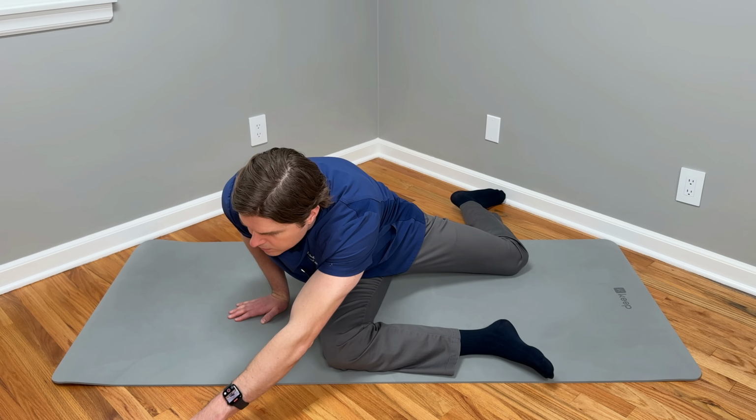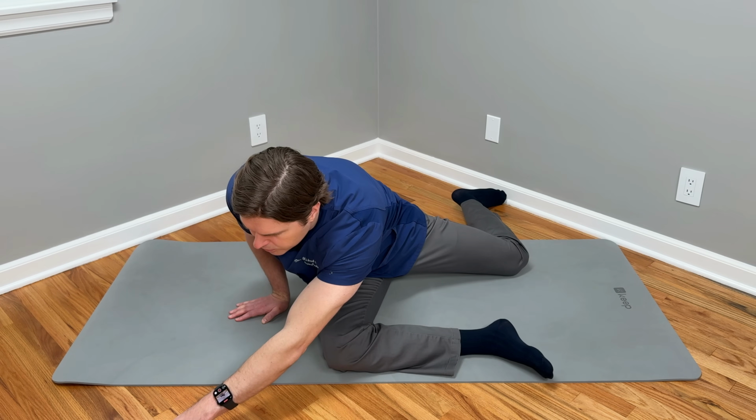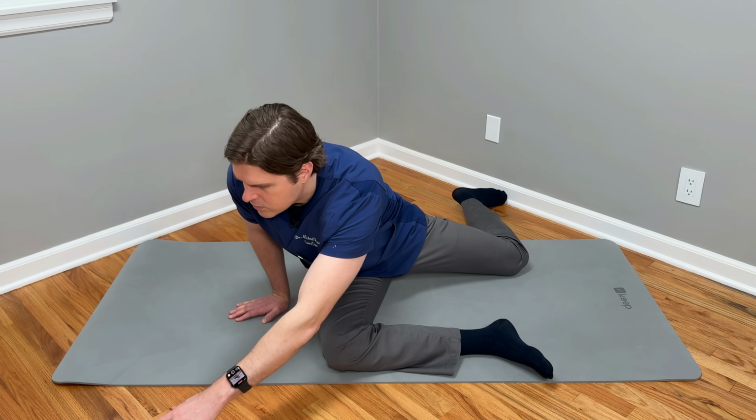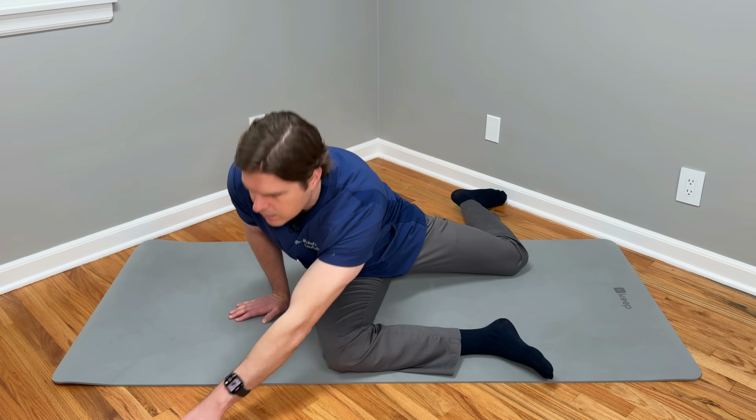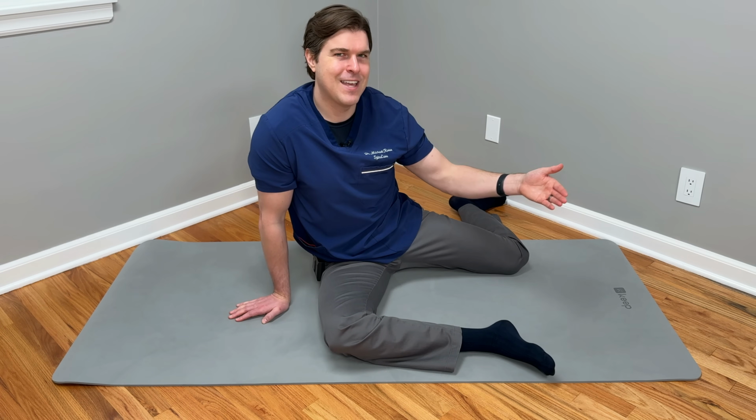Hold this for 20 to 30 seconds, release it, and then repeat this 3 to 5 times. But go through both of those movements. You may find that one just helps you out a little bit more. And at that point, just keep building into it over and over again until everything is nice and loose. And for good measure, I would switch legs, switch sides, and repeat on that other side to help keep everything in balance.